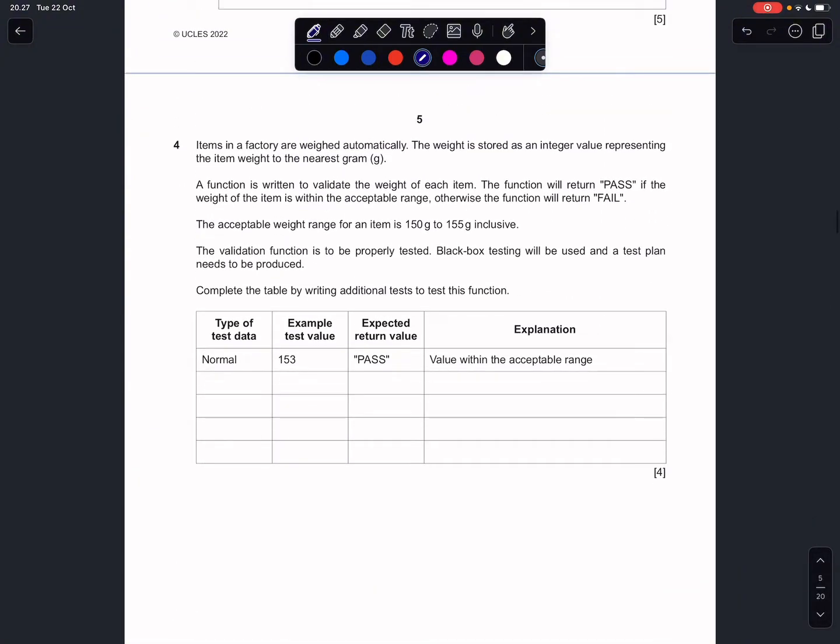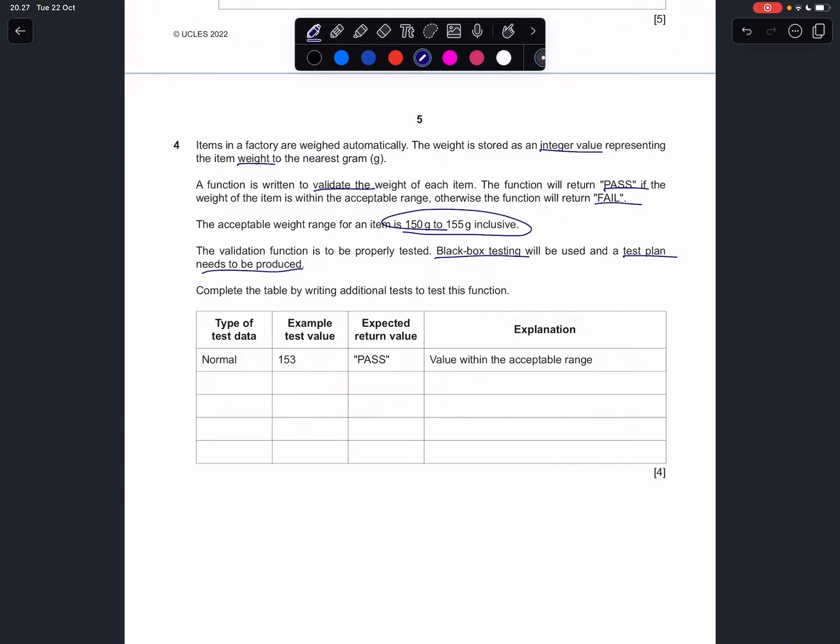Okay, so for this question, items in a factory are weighed automatically. The weight is stored as an integer value representing the weight. The valid weight of each item passes, and if it's outside this range, it fails. And black box testing will be used and a test plan needs to be produced.